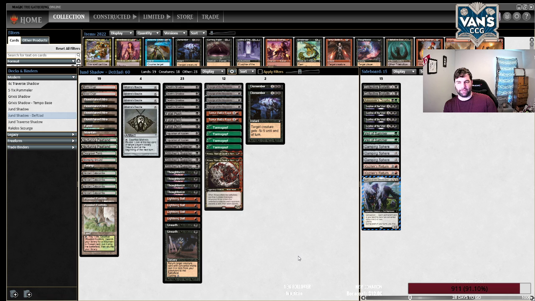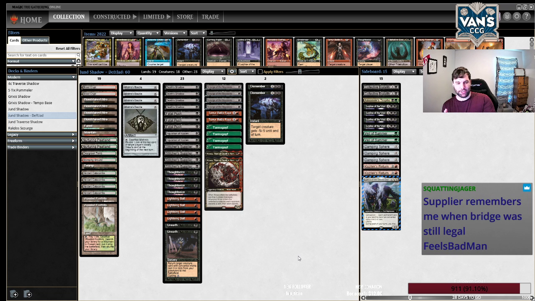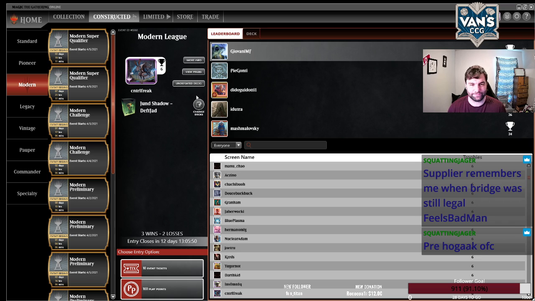Along with 3 copies of Damping Sphere for the Tron matchup, as we just saw last round. 2 copies of Collective Brutality, great against Burn, solid against Prowess. 2 Veil of Summer for the mid-range matchups. 2 Kozilek's Return for the Auriok Champions running around. And yeah, I think that's about all of the major differences. So let's jump into our league and see what happens.